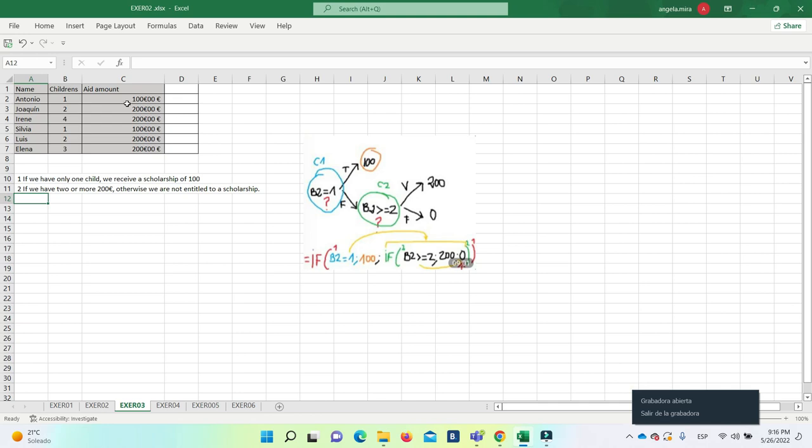And go to the exercise. Okay, let's write the formula in the Excel exercise, and let's do it.